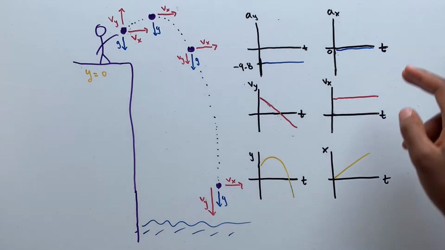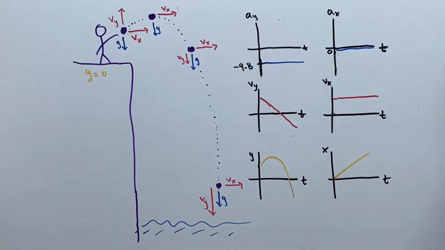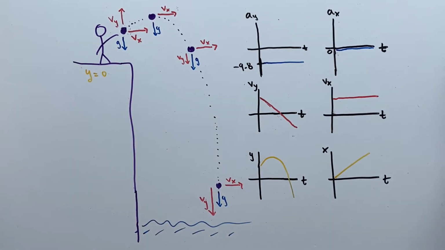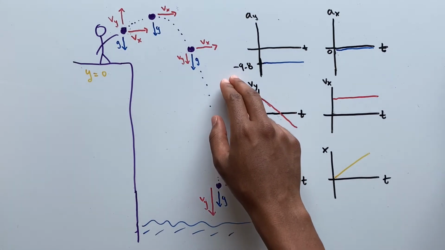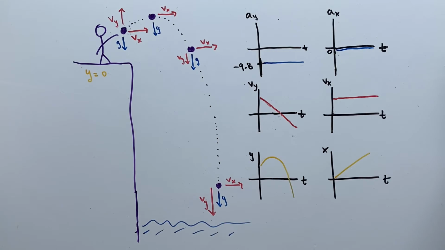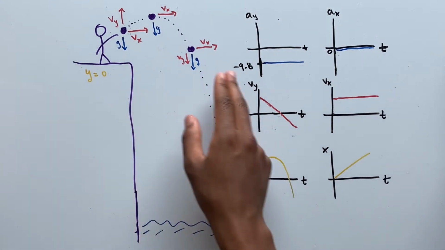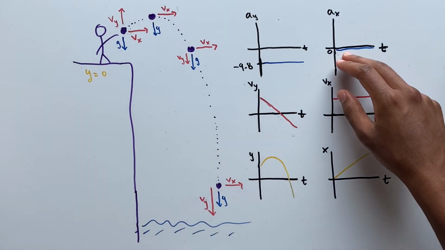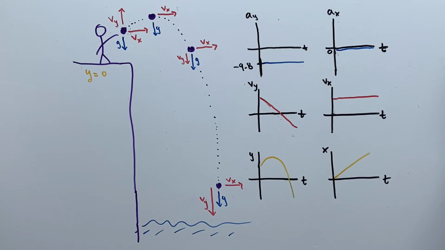Let's discuss our acceleration first. Remembering from our previous unit, we know that gravity is always present on an object and is accelerating the object downward at a constant negative 9.8 meters per second squared. In the horizontal direction, there isn't anything that's going to accelerate our object. So the acceleration in the horizontal direction is 0 meters per second squared.